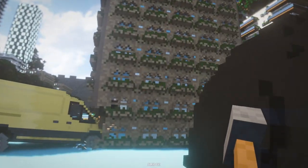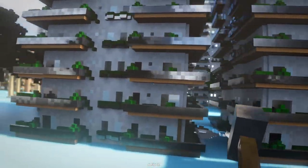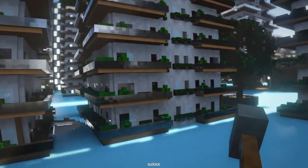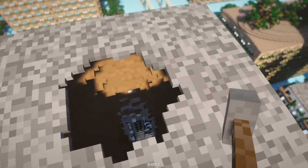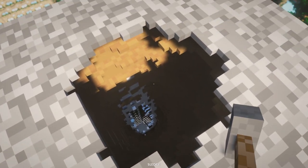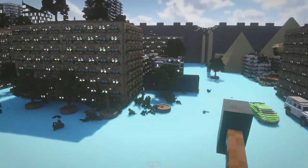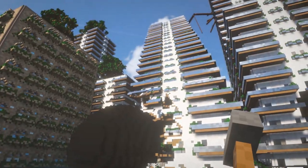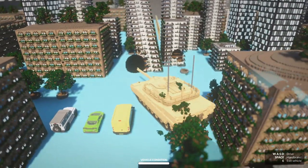We can see the hole I made — what does that look like from the outside? Is there a hole? We went through this building. You can't even see through here — I don't even think I made it all the way down to the bottom. I made it kind of out the side — it looks cool though, we created a ton of destruction. One last thing: can we go up this with the tank? That's a big no. Also I need to throw a human at a building real quick.